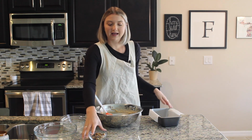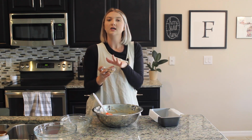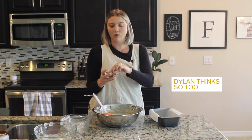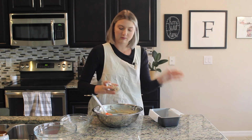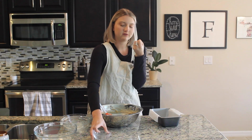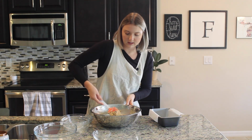And then the last thing I wanna add is a 1/4 cup of chocolate chips and a 1/4 cup of walnuts. Chocolate chips aren't really optional. I think they're just so great in a banana bread, but if you are allergic to walnuts, you can absolutely keep them out. I love the crunch that they add because banana bread is so soft and moist. It's nice to have a little bit of a crunch from the walnuts in there.